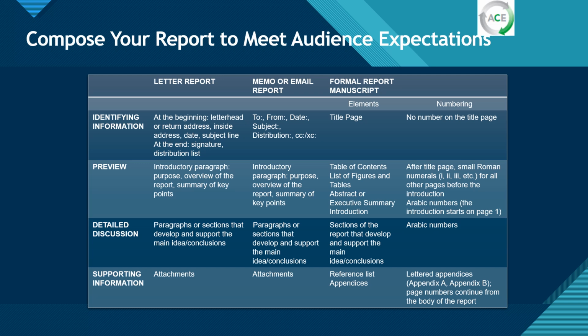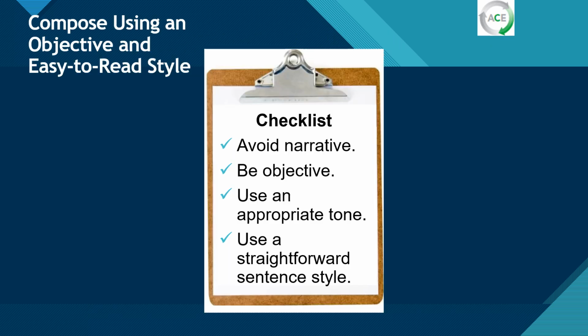Supporting information. At the end of the report, you have the opportunity to add extra documentation to support your main points. The figure given here summarizes where these elements appear in the various report formats. It also explains how to handle page numbering in formal manuscript reports. As you read through the chapter, notice how the example reports in the figures follow these guidelines. The writing style of a report lends credibility to your results. To adopt an effective report writing style, follow this advice.